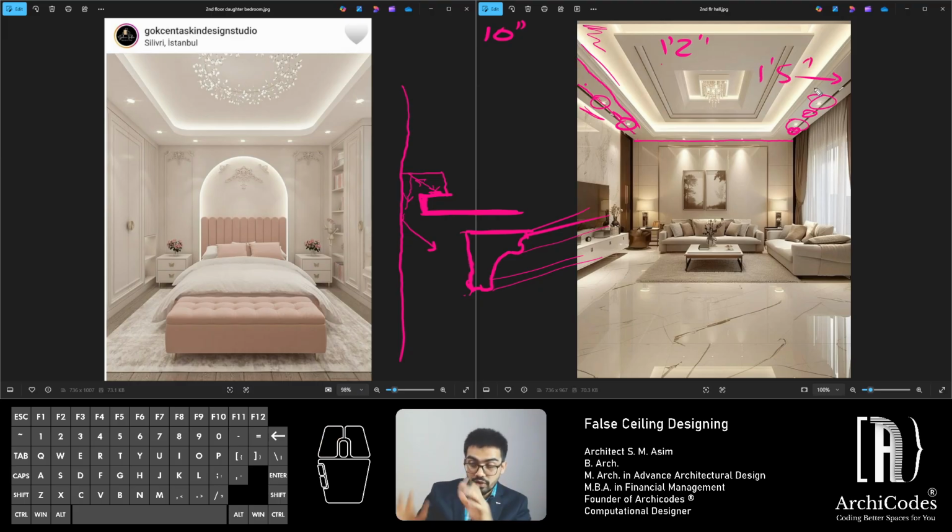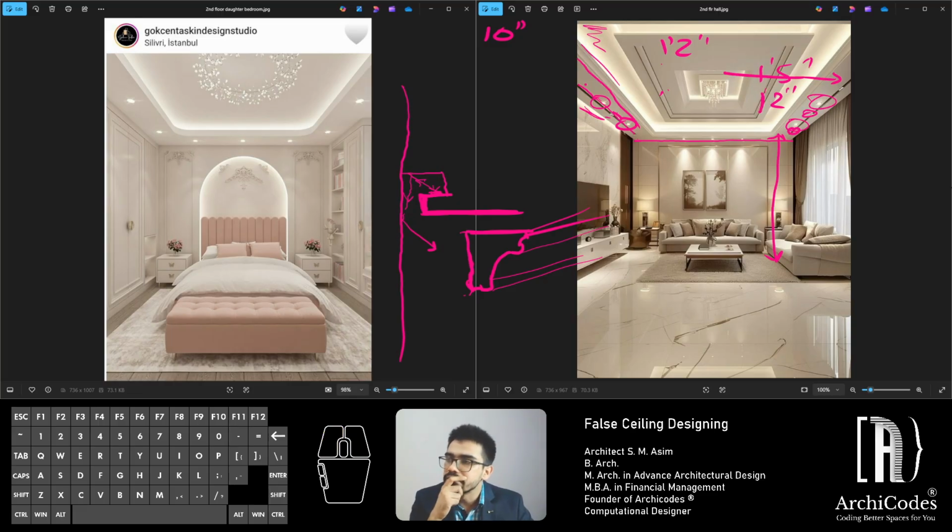But all right, so this is the reference image, but in reality, we don't have a lot of height. I mean, we have a lot of height, but the room is massive, and I don't want it to look very constricted. It is twice the size of what we are seeing in the reference image. So what I'll propose is we keep these two things at the same level. So this won't be 1 feet 5 inches. We'll make it 1 feet 2 inches.